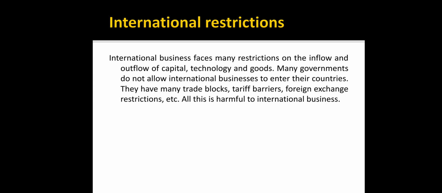International restrictions create some complications for the company which is going to enter international trade. In international business, there are many restrictions on the inflow and outflow of capital, technology and goods. Many governments do not allow international business to enter their countries. Many countries are not allowing foreign exporters to enter. Then they may have trade blocks, tariff barriers and foreign exchange restrictions, as I discussed.